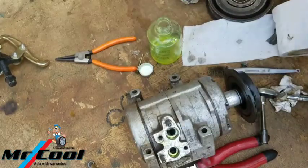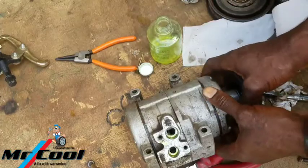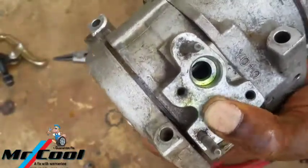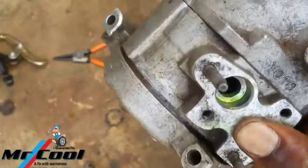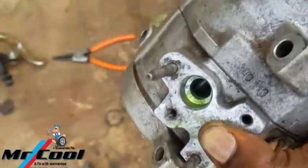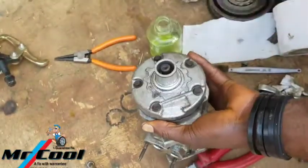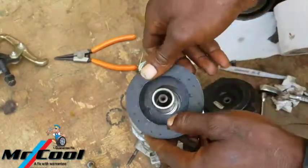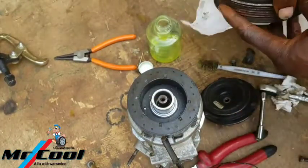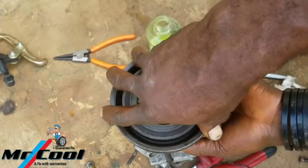So pretty much that's it. The next thing is to put back the coil. But it works. It works. Okay, guys, so let me put back the coil. This is not a coil for this car based on my calculation. This is for a Mercedes. I'm going to check if it fits, because most of the Mercedes compressors are similar. Wow, it works. It's actually the coil.